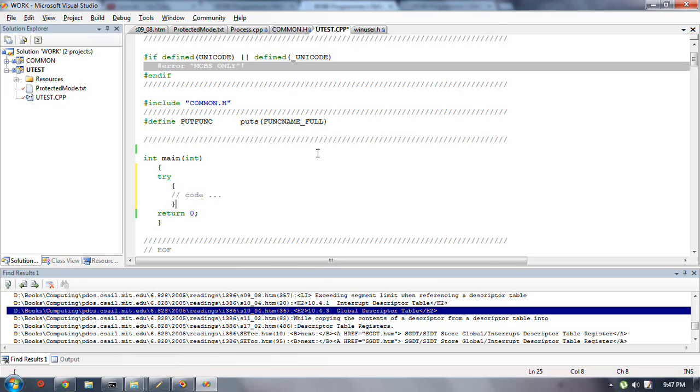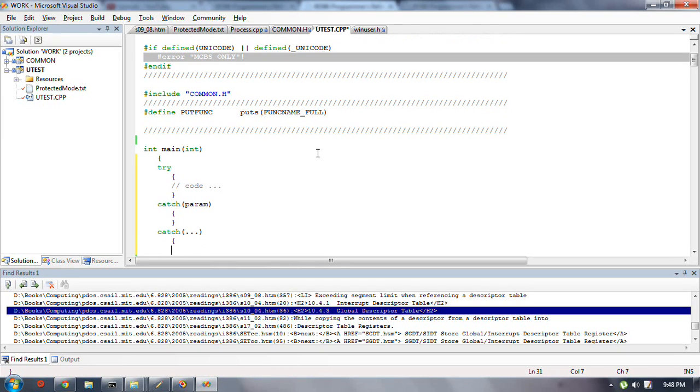And this took a parameter, or dot dot dot at the end. Once you ran out of things that you thought you might catch, you could put a catch with three dots. This is a catch-all. Catch the leftovers.